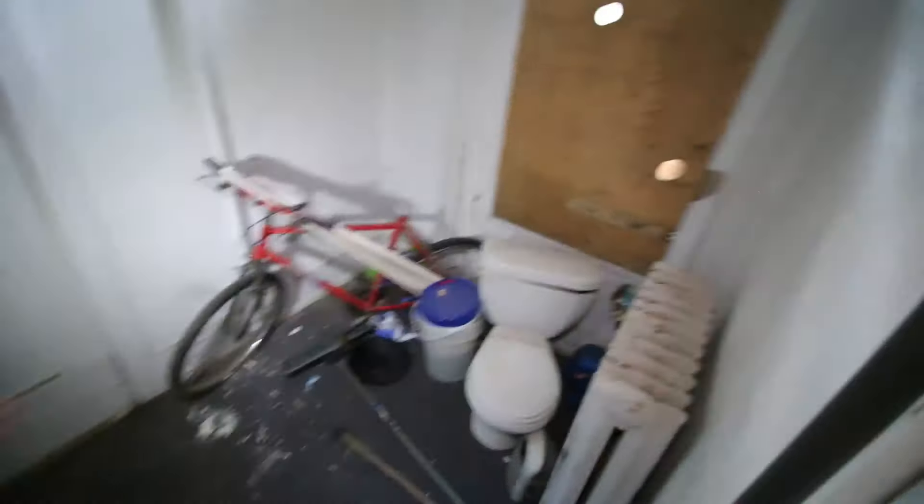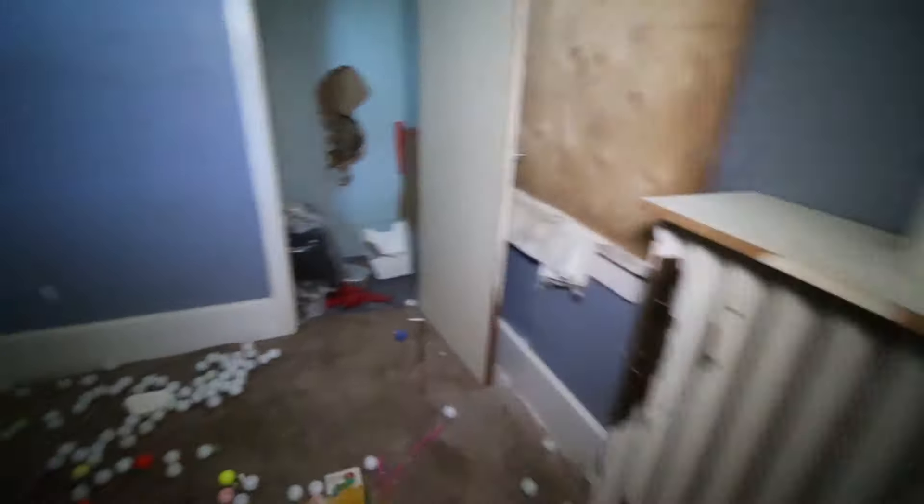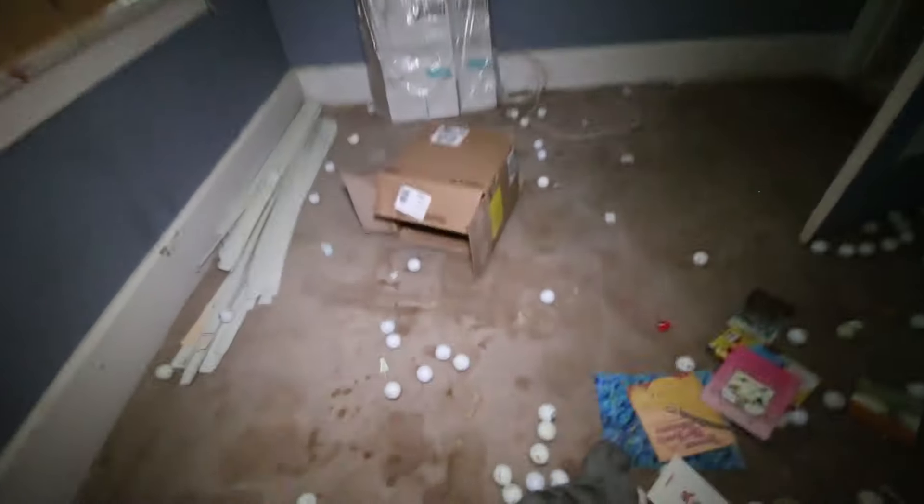It's an old bike. Oh, somebody shot the fire extinguisher off in here. Kids were in here for sure. Another flash screen. This is going to be primarily uncut video. Slippery right here. What are those - golf balls? What the fuck are golf balls doing here? I don't know.